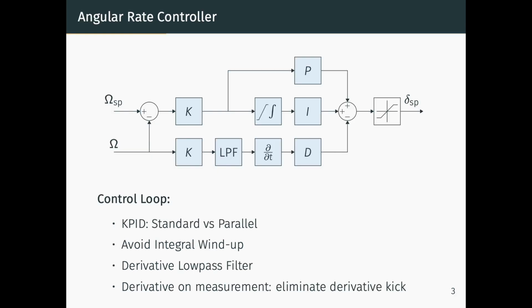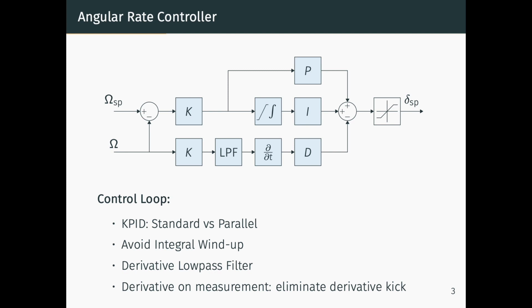This is the structure of the angular rate PID controller. As you can see, from the left, it receives a set point and an angular velocity measurement. These values are subtracted to produce an error, which gets propagated through the PID controller to produce a command. This command is first saturated. The limits are -1 and 1 because PX4 deals with normalized values. And finally, the virtual actuator command is obtained, which is the aileron, elevator, and rudder command.